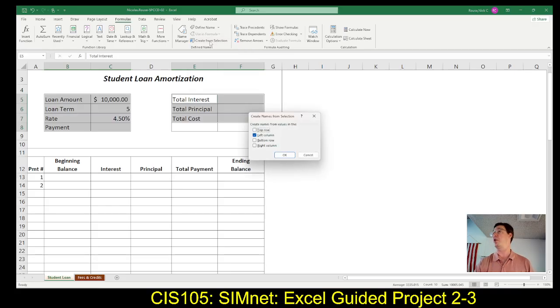And the words are in which column? The left column. Right, correct. Because look, this is correct because left column, left column. So that's what we're going to do. So go ahead and click OK.